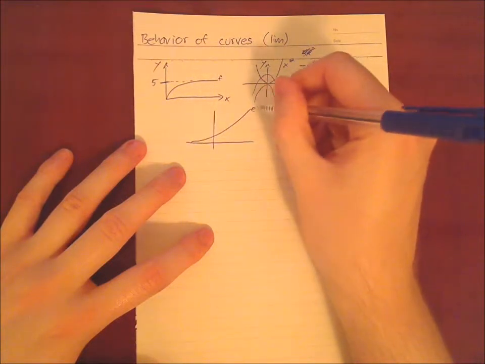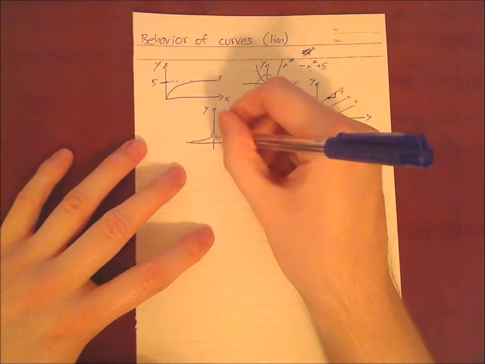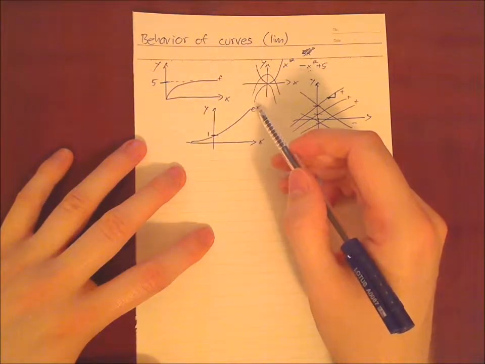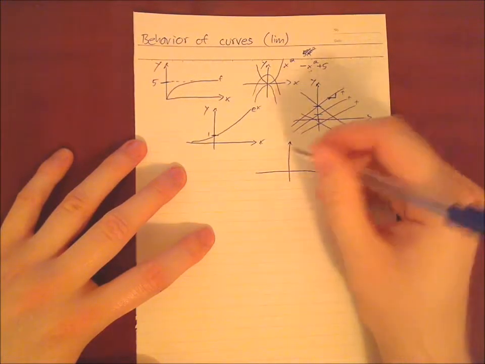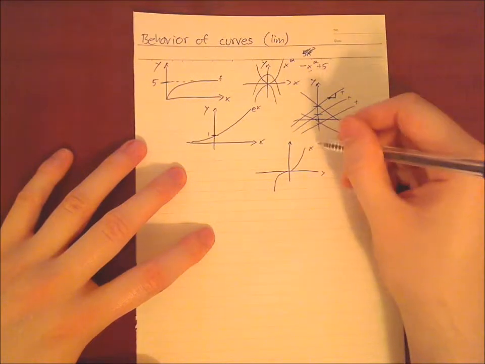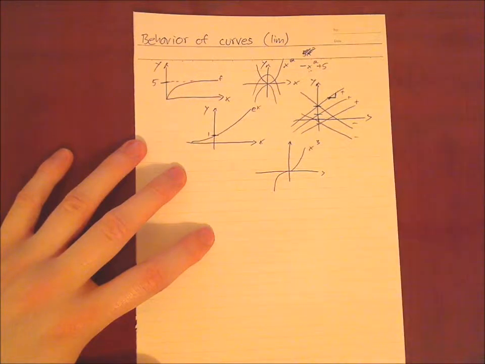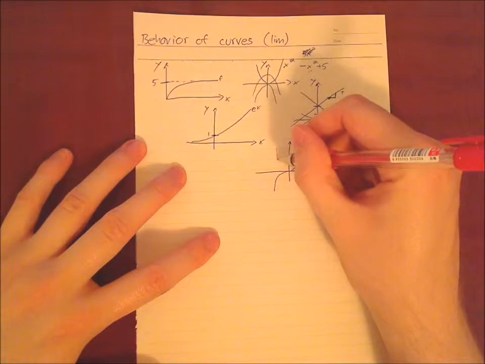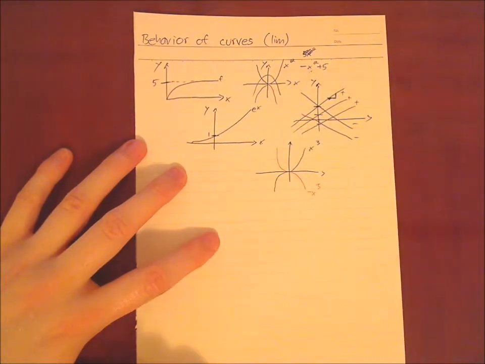exponential function. And there we have one for e to the power of x. And another type of function is this one, x to the power of 3, and we know if we put a minus in front of it, then it would look something like this, right? Minus x to the power of 3.